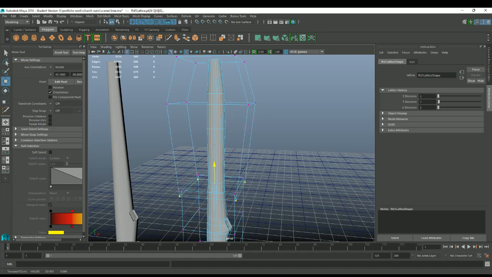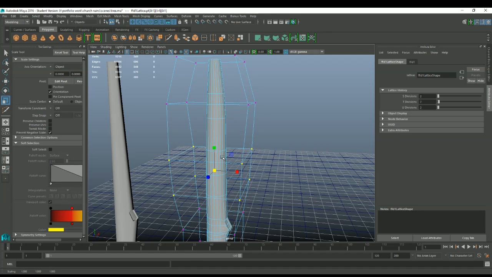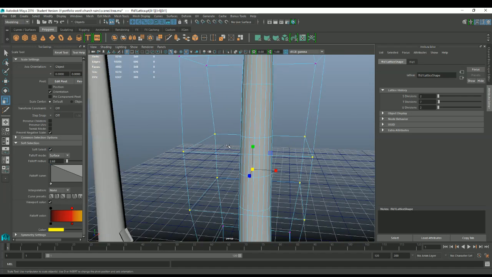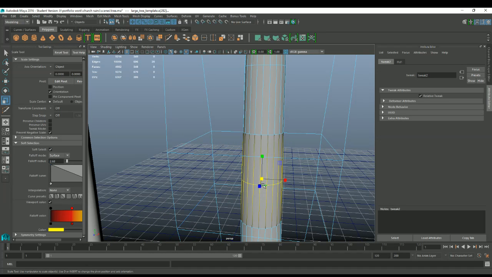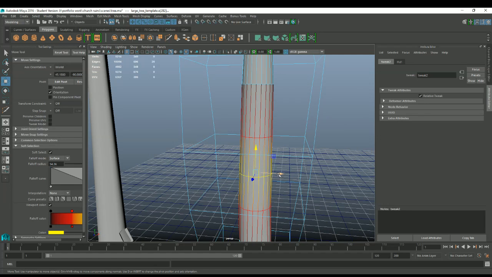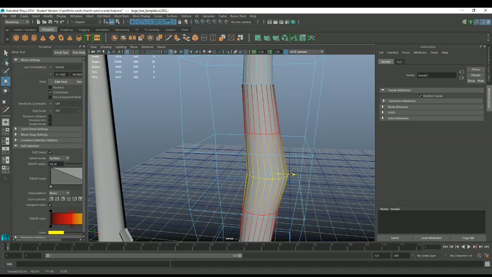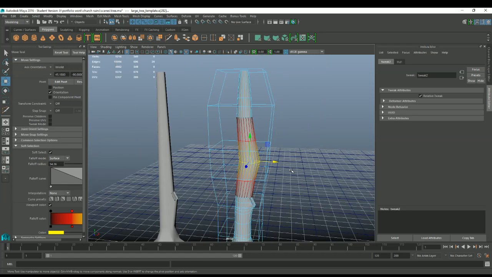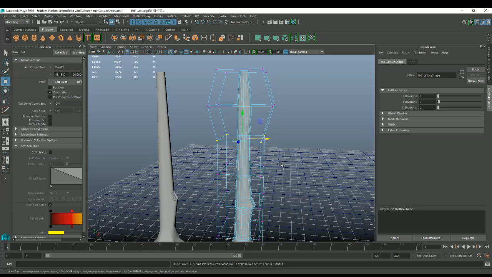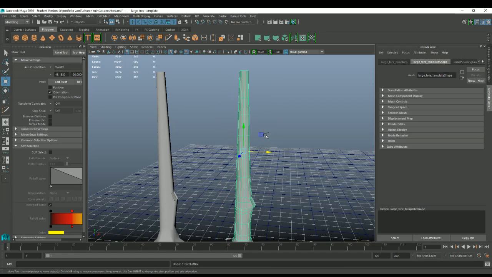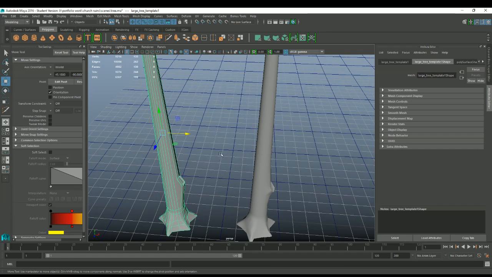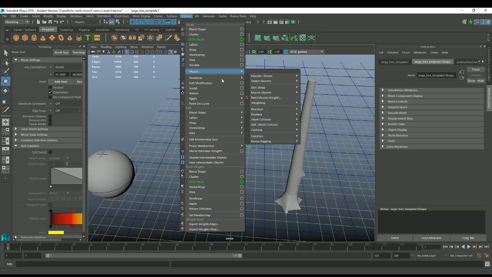You see I can just move it up and down like so. You'll see that it's quite similar to the soft selection tool. So if I select this here, increase it a little bit. Again, it's kind of the same effect, just influencing a wider area rather than just the one specific edge loop that you selected. There you go.